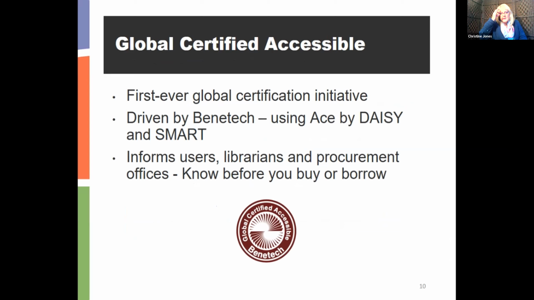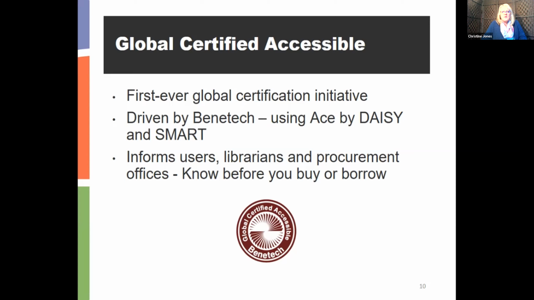I did want to briefly talk about an initiative that Benetech started called Global Certified Accessible. So many of you who are familiar with Bookshare know that it's been around for about 20 years. And so over the course of that time, Benetech has learned a lot about what it is about Bookshare books that make them work for people with different kinds of reading challenges. So a number of years ago, probably 5 or 6 years ago now, we started guiding publishers in how to make their materials what we call born accessible. So in other words, since they're already producing digital content, there are a few steps they can take to build these accessibility features in from the beginning, so they come right off their production pipeline already having these features.